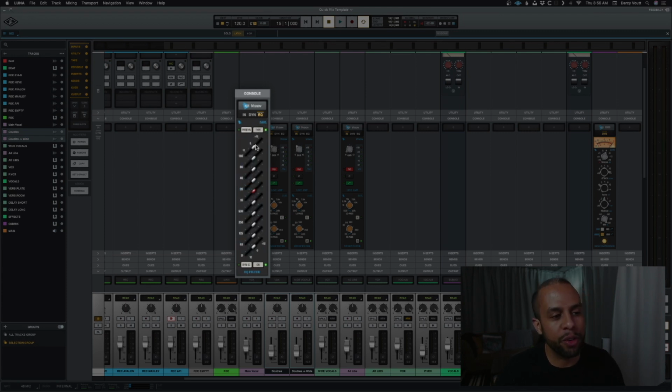And then you can go over to your other type here and you can gain up the frequencies differently, and you can toggle between them and get a sense, A/B, figure out what sounds better, which EQ, the graphic or the 4-band, right?